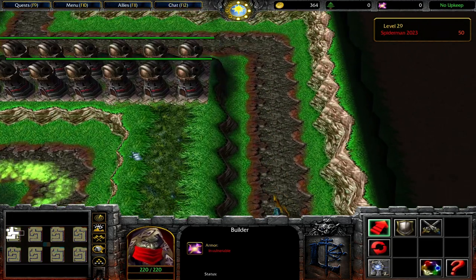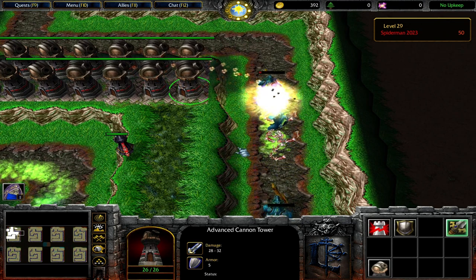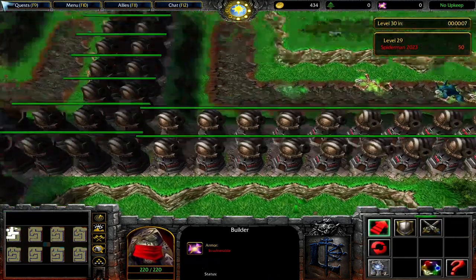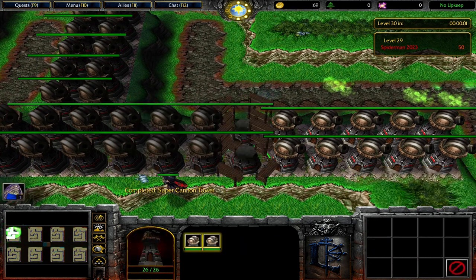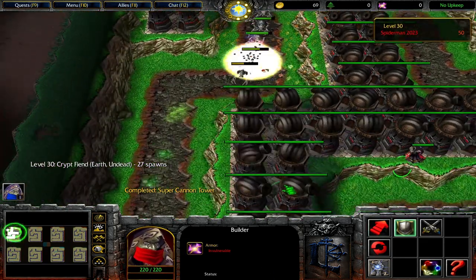Sorry. But they will, yeah. Go Canon Towers, go! Kill them! Too easy, boys, too easy. I think I can finish the game just by using Canon Towers. What do you think, guys?